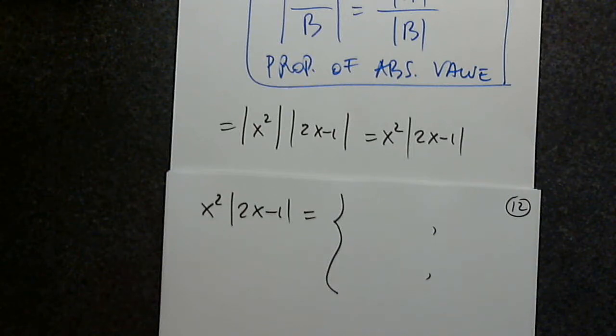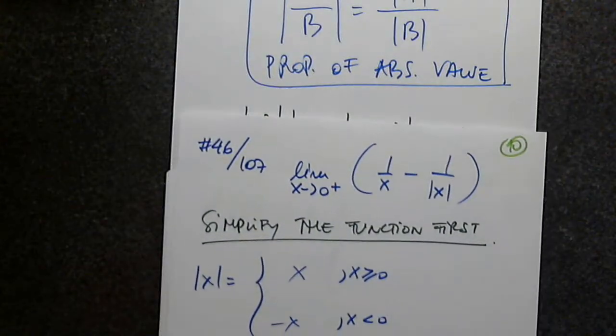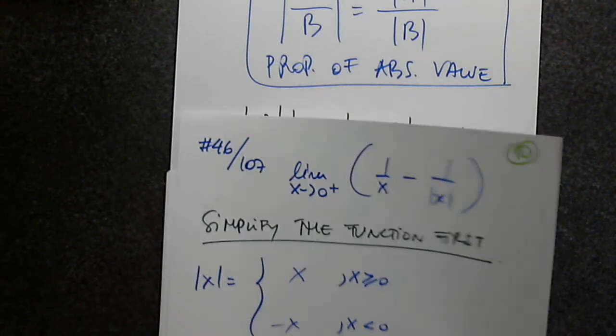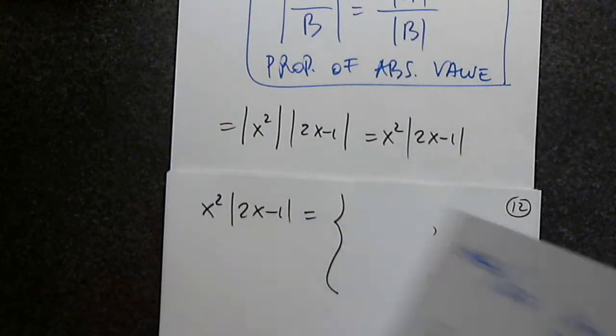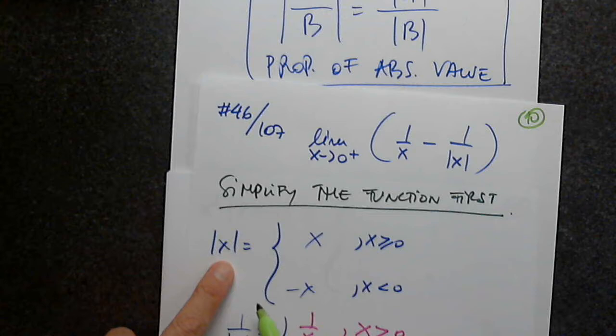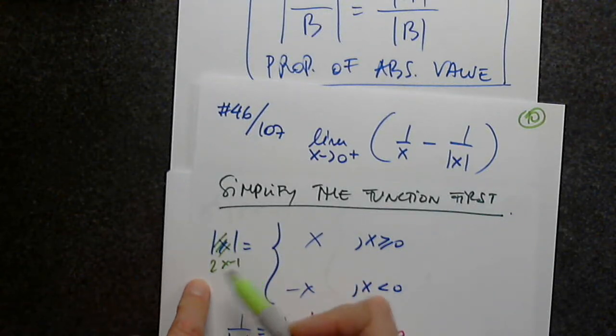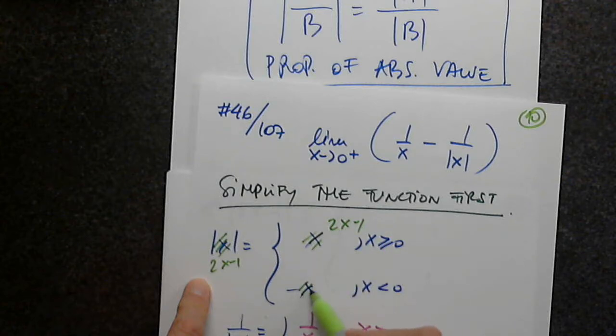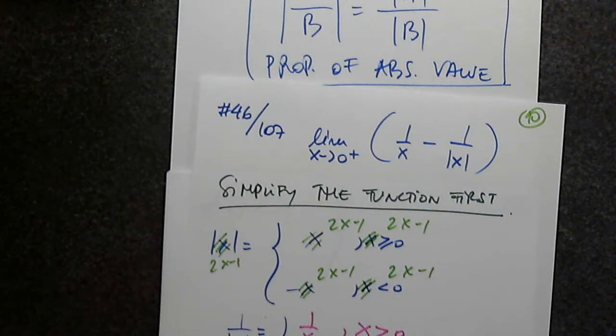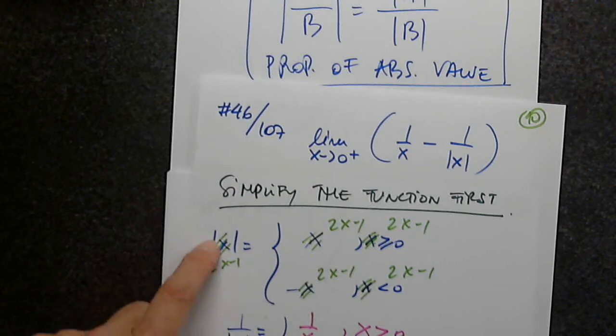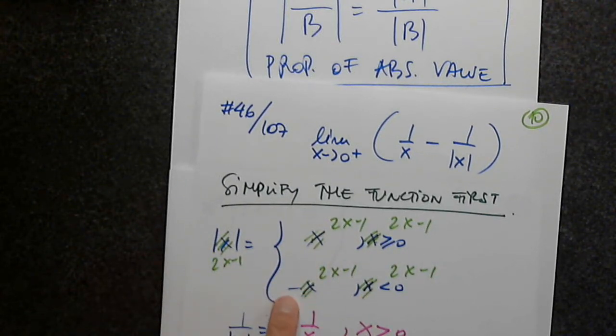I want to come back to the formal definition of the absolute value because I want to emphasize something. We are looking now at the absolute value of 2x minus 1. The formal definition with 2x minus 1 inside. That's all I need to do. I need to mimic the definition in which I have 1, 2, 3, 4, 5 identical quantities. The only difference is here. 1, 2, 3, 4, 5. And that's a minus in here.